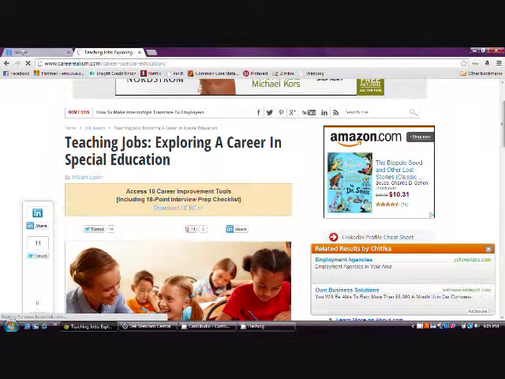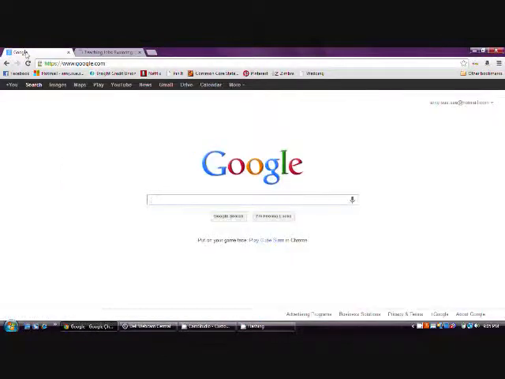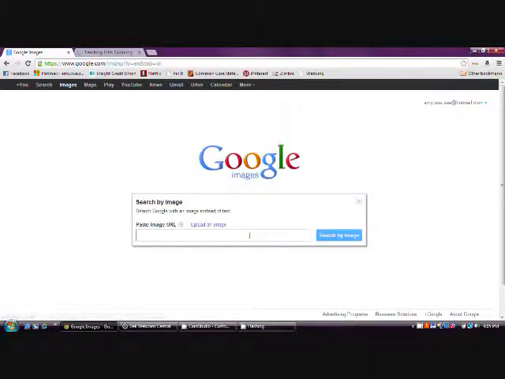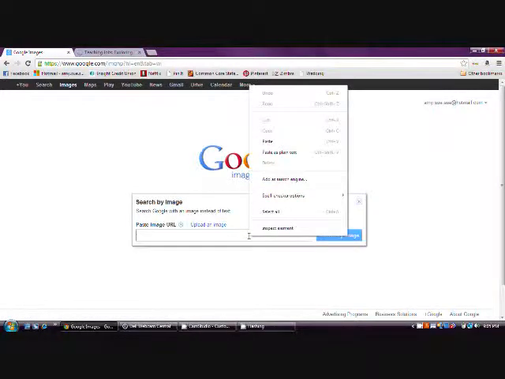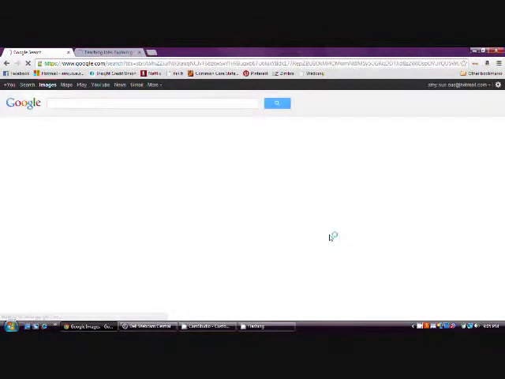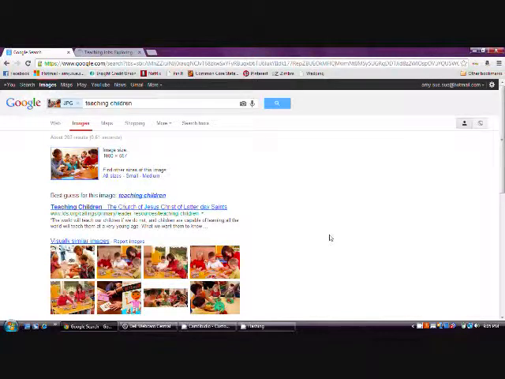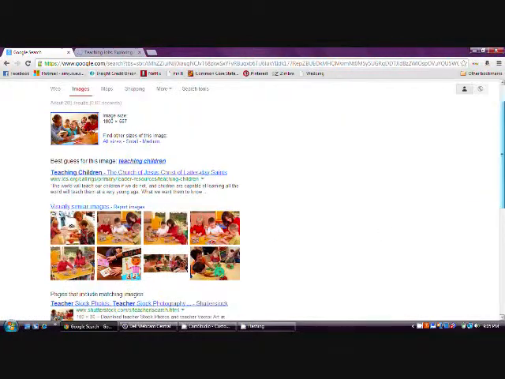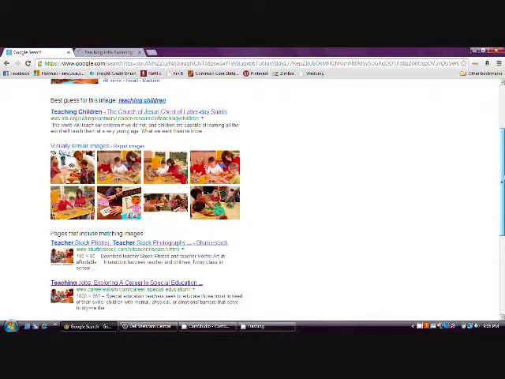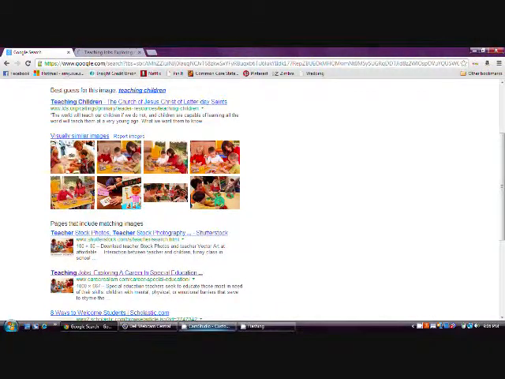This brought a drop-down menu, and I pushed Copy Image URL. I then was able to go over to Google with that URL and go to Google Images. When I went to Google Images, I clicked on the camera, and then I was able to paste in my URL. When I pushed search, that brought up the visually similar images as well as websites that might take you to images that are like that. This is a great way to search for something if you just have an image, as well as find similar images that you might need.